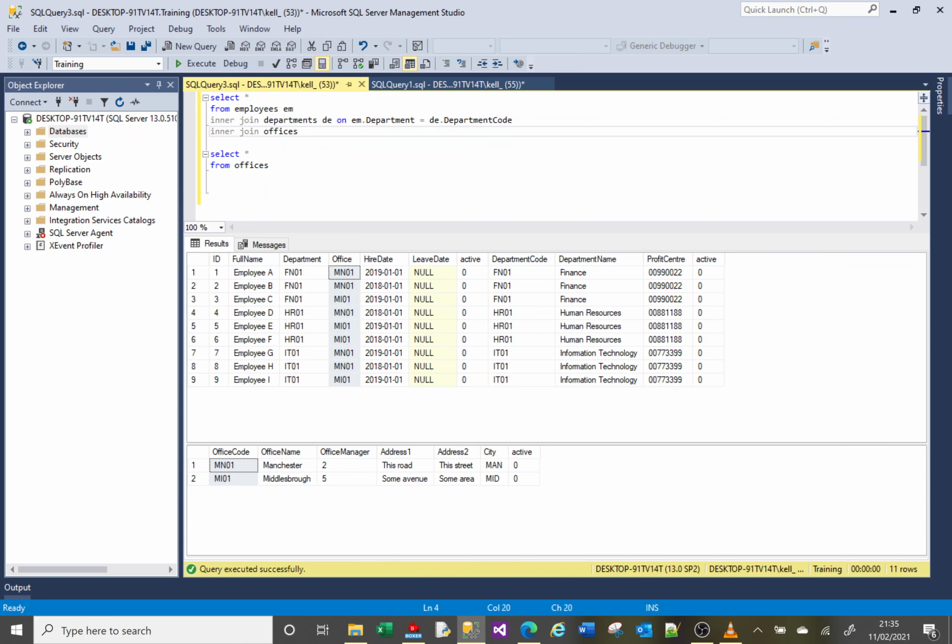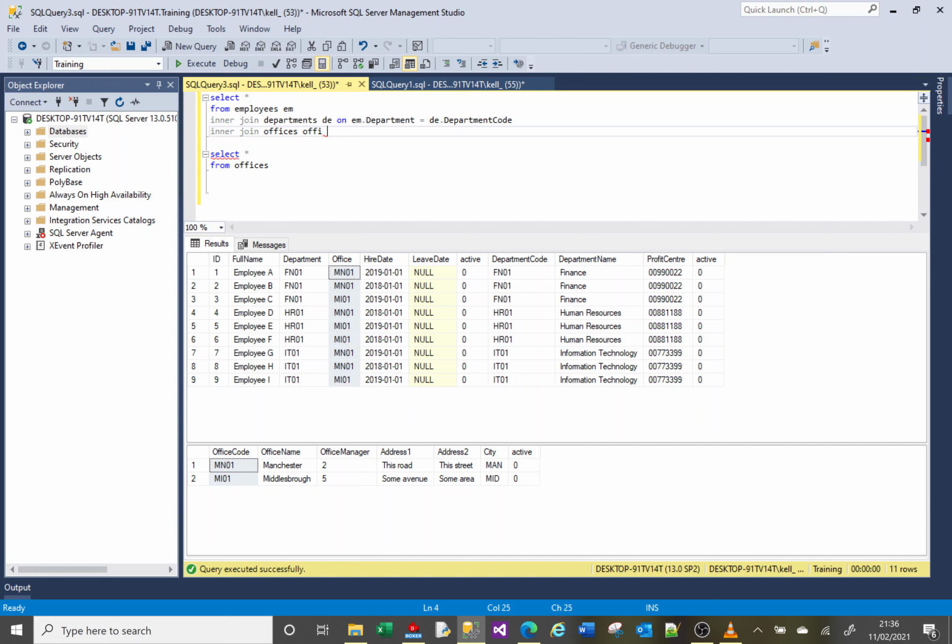offices. Give it an alias. No, I don't want to do an alias like that. OF and OFF can be used by SQL, they're keywords, so I don't want to use those.